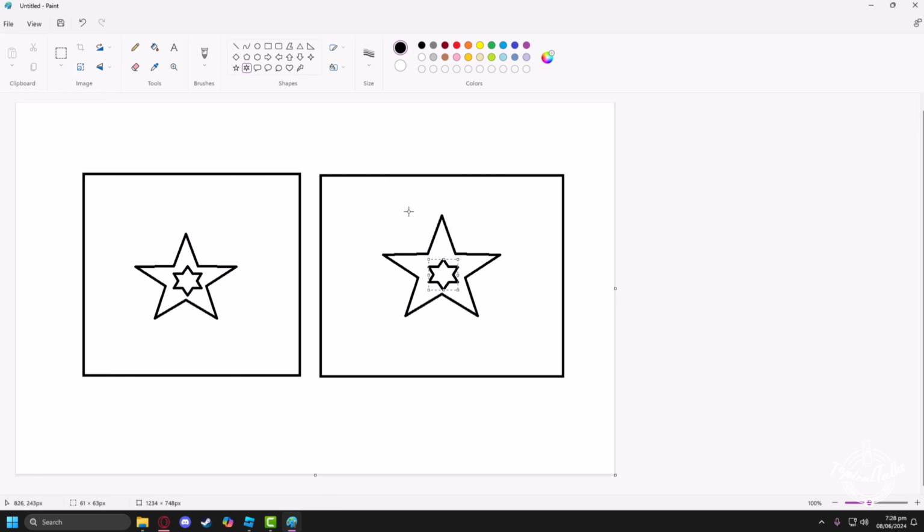So I'll just draw something random, and I can also give them certain colors according to their positioning. For that, I can use this tool.